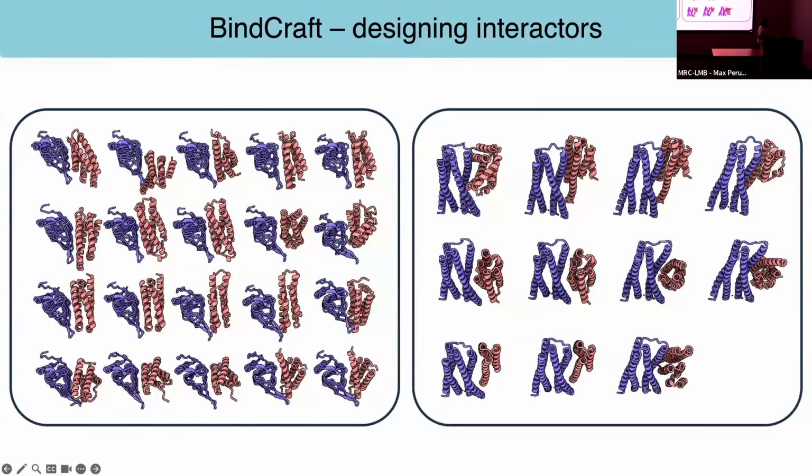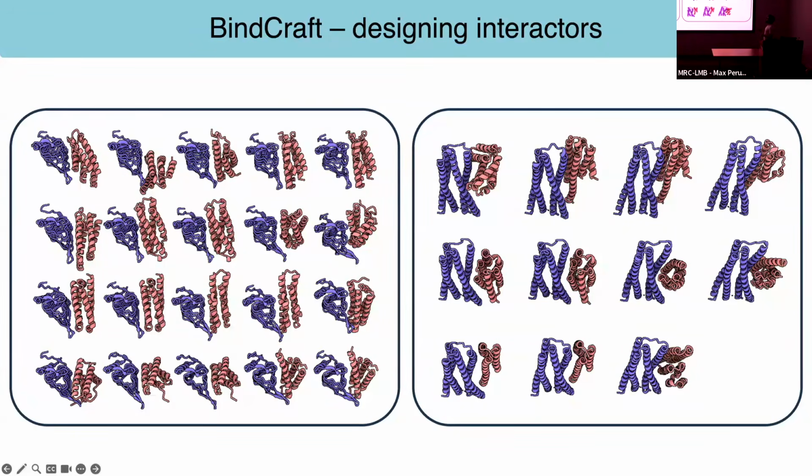So here are some examples. These are proteins that I work on. We have here, this is my target, and this is my binder. And you can see it's predicted all sorts of different conformations for this binder. It's mostly alpha helical, although that's something you can play with. It's mostly binding on this side. It's been everybody's experience that it likes hydrophobic regions. And in a sense, even if you put in a hotspot, like I told it to bind up here, it has ignored my hotspot because it really likes this side of the protein.